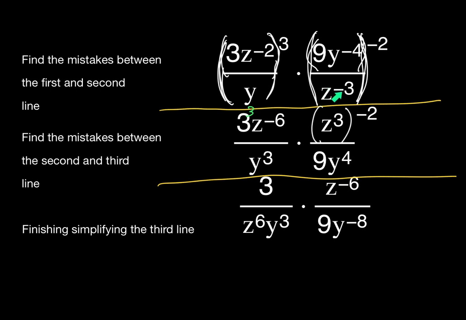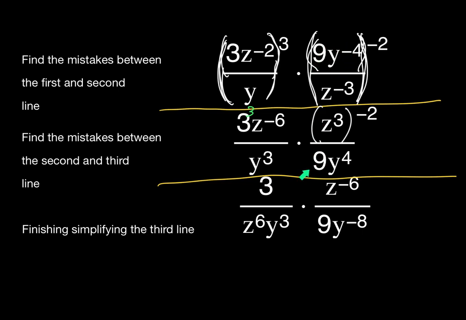Here z is -3. Is that right? If it's a negative in the denominator, what does the negative exponent mean? Negative exponent means it has to go to the numerator, so this is right. However, it goes to the top, and the whole thing was still a -2 power, so it's still to the -2.